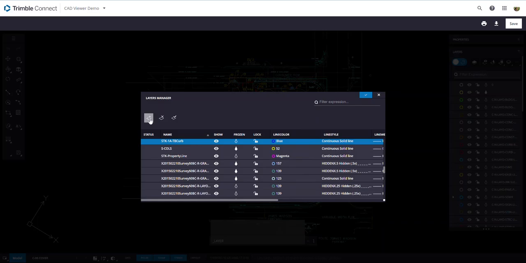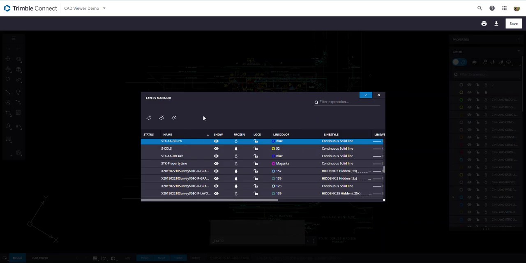And then we're going to create another one. And this one will be STK dash 1A dash, and we'll just call it BC, or B curb, for bottom of curb. And we can keep that blue as well so it stays the same color.